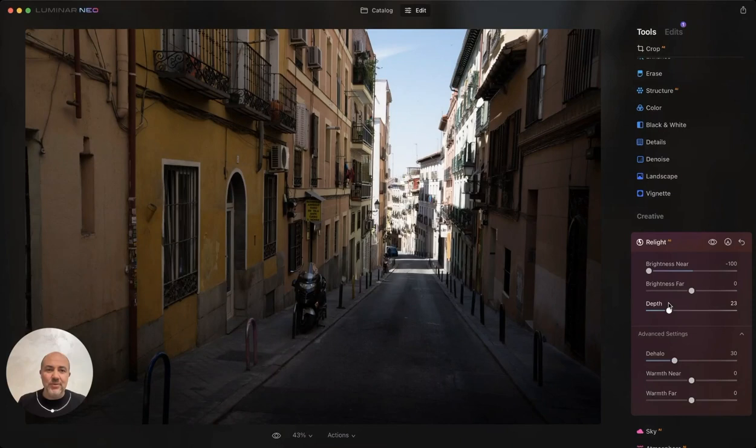Actually, we generate it. That's why it's called an AI tool: we use a simple flat image and reconstruct depth from that flat image. That's the most tricky part. We used hundreds of thousands of images with depth data to train our neural networks to reconstruct depth in different situations and light conditions, to get a good enough depth map to apply a virtual light source. And on top of this, we apply this virtual light source, which works perfectly realistically in different light conditions. So you can apply this light source in 3D even for your simple raw files. Because it works with raw files, it means that you can achieve full quality.